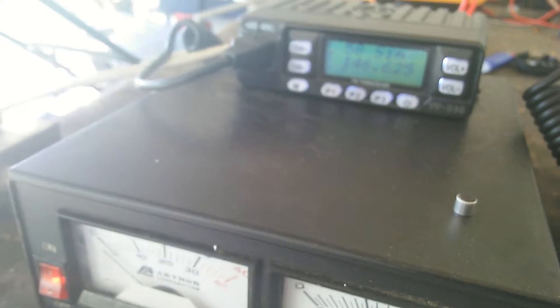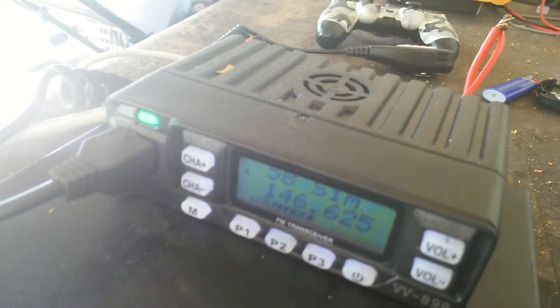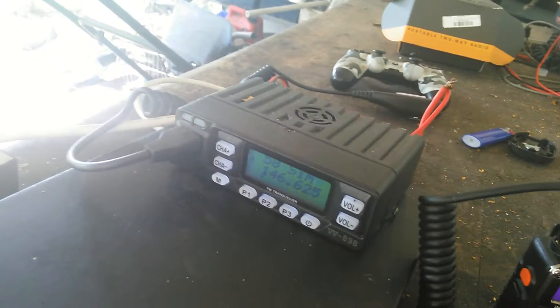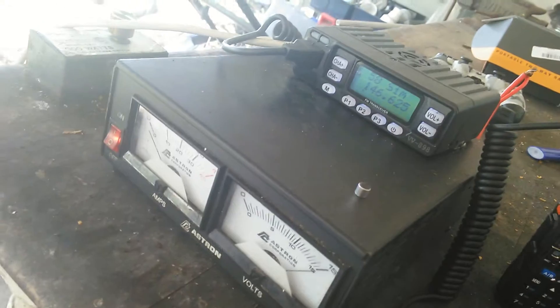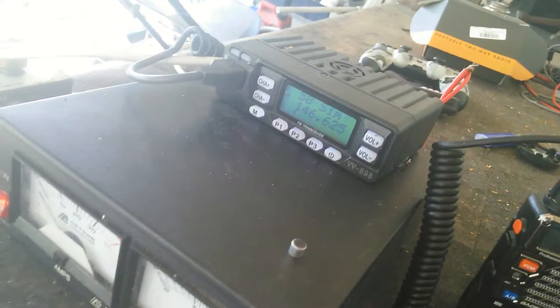I've got it hooked up here and I also invested in a little case for it. We got this on here. Simplex. The V98898 does not have an antenna hooked to it, but you don't need to because I'm not transmitting on that one — I've got it in receive and it's on simplex. So let's try this. NI1G. That's what it sounds like now. It doesn't sound like you're thumping, because the hole was so small on it.